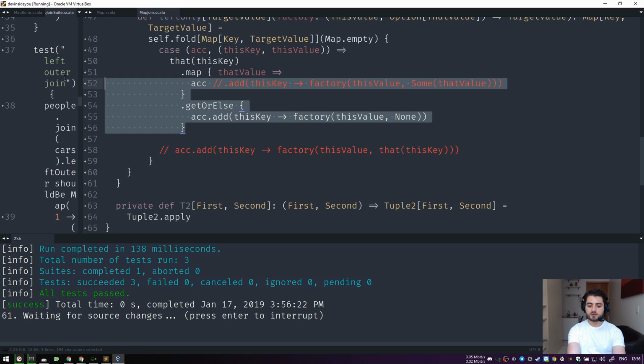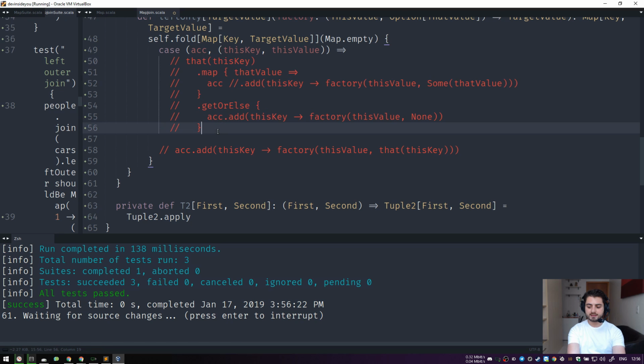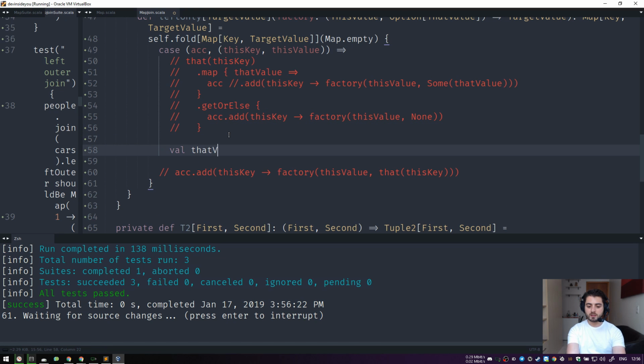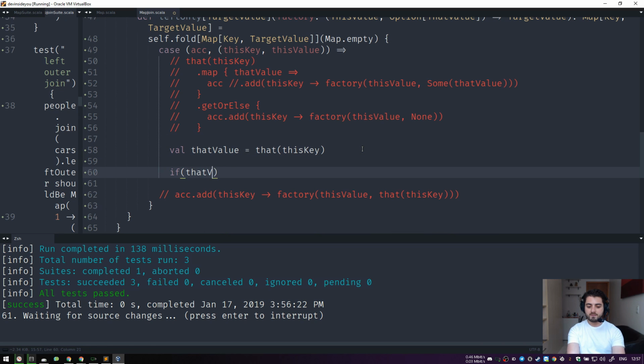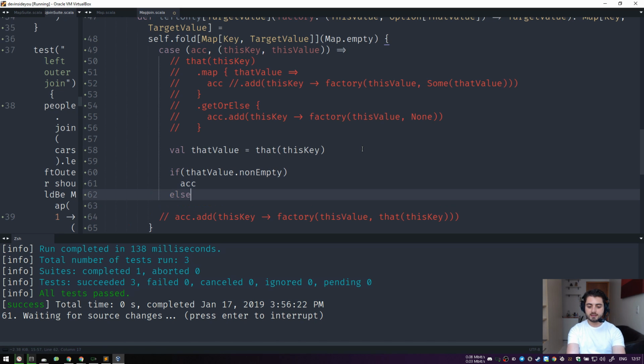So some people prefer to rewrite that and instead have something like this. So let's get that value, this key, and instead just do: if that value is not empty, then let's just return acc.